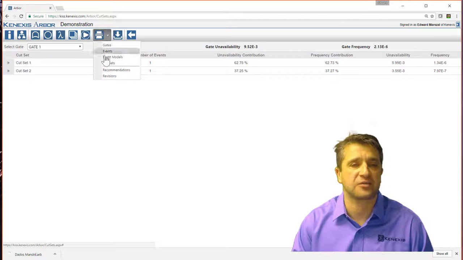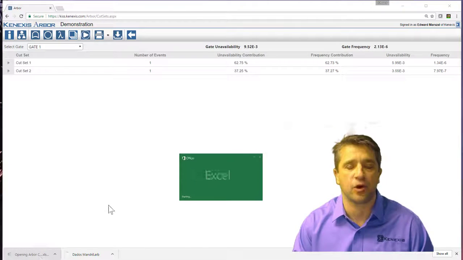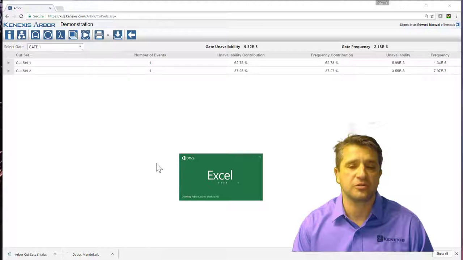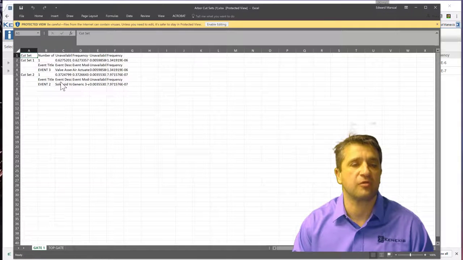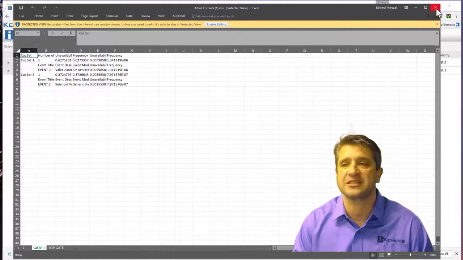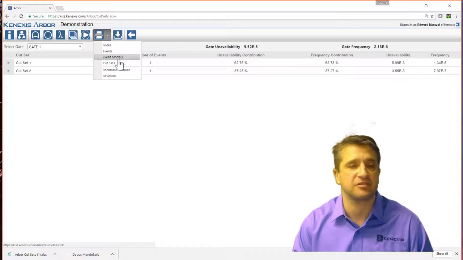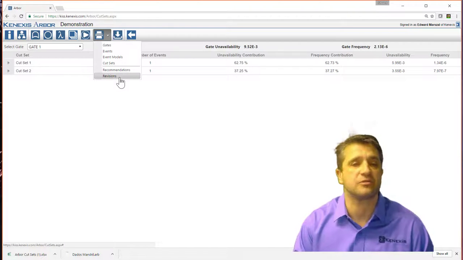So if I want to export the cut sets, when I do that, it generates an Excel file that I can then open up, and then you will see the printout of all of the cut sets and all of the attributes of all the cut sets in Excel. Similarly, you can print that information out for gates, events, models, cut sets, recommendations, and revisions.